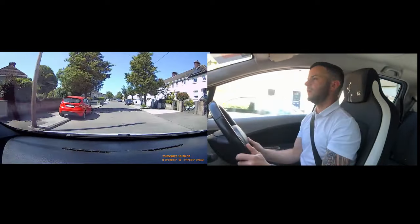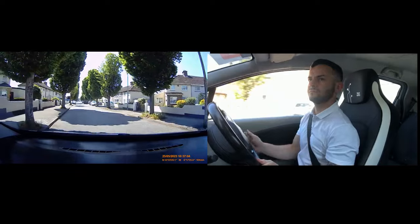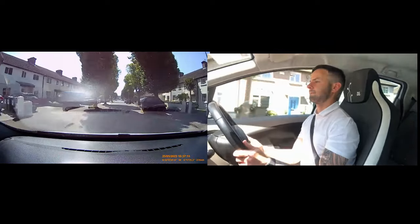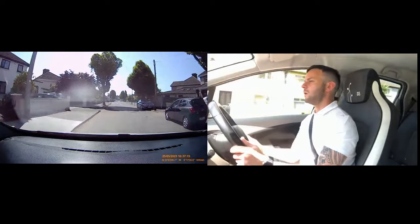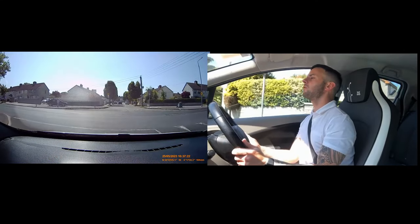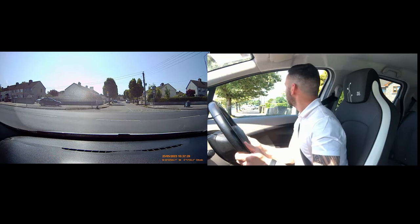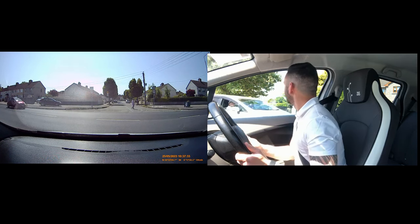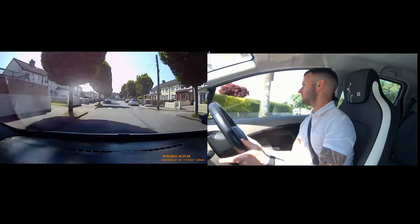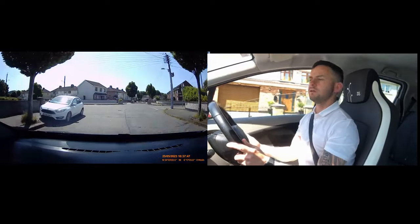I am turning left, straight to the turn. I am on the brake — left mirror — off the brake and in. And we are driving up to this stop line and we are going to go straight through. All the way up to the stop line, over the bump and stop. Complete stop. Look right and left. I can see a white car, two cars over there. He is touring — I would not pull out in front of him until he starts steering. And off you go — look where you are going. And now we can see the sign for the authority. Doors width on one of these three cars — holding that authority. Mirrored, move back in.